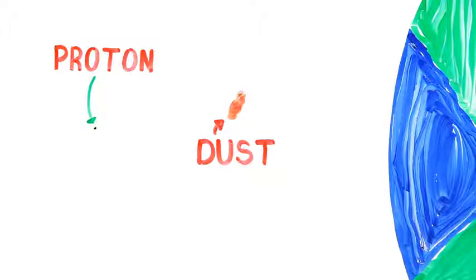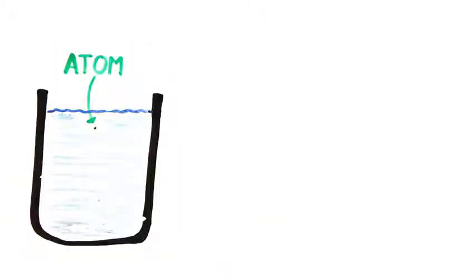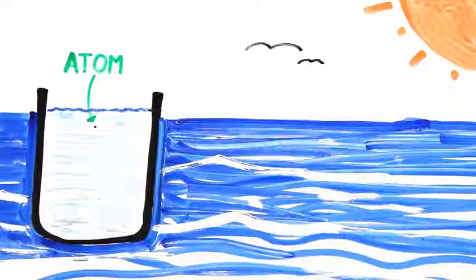It sort of puts the size of things into perspective, like the fact that a dust particle is roughly halfway between the size of Earth and a subatomic particle. Meanwhile, there are more atoms in a glass of water than there are glasses of water in all of Earth's oceans.